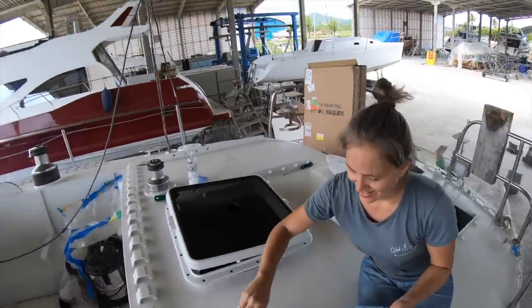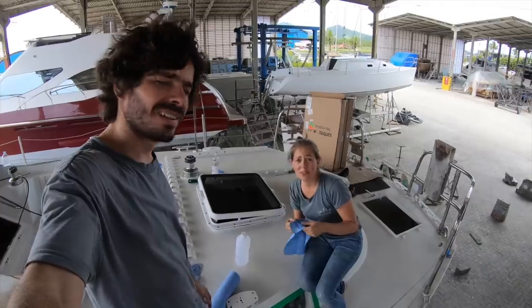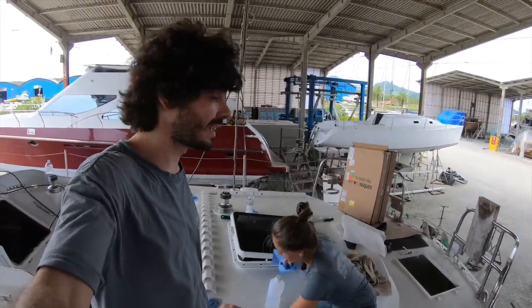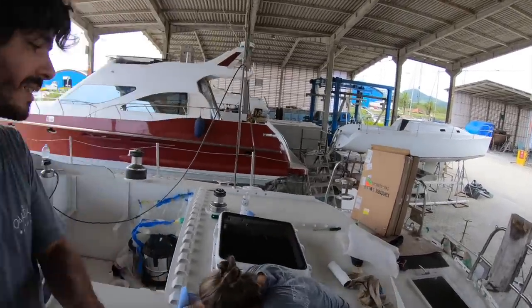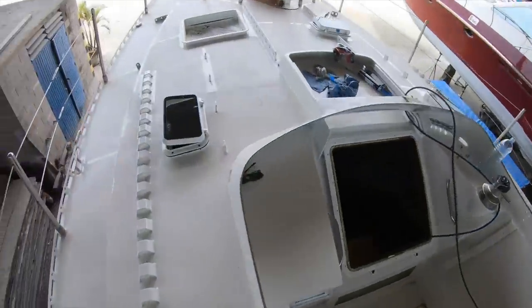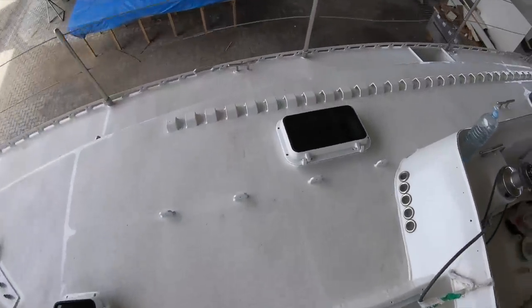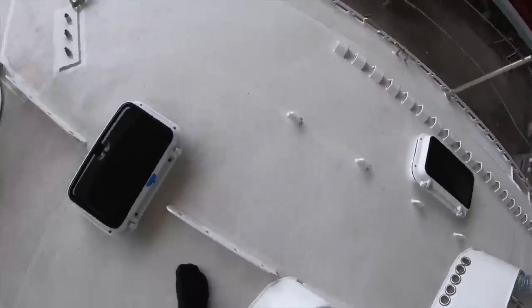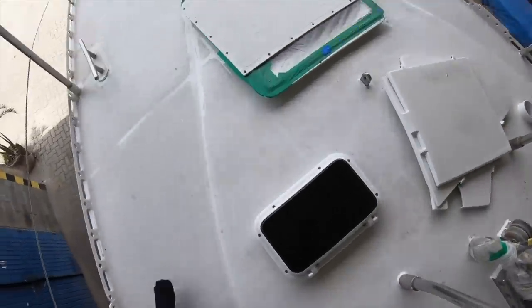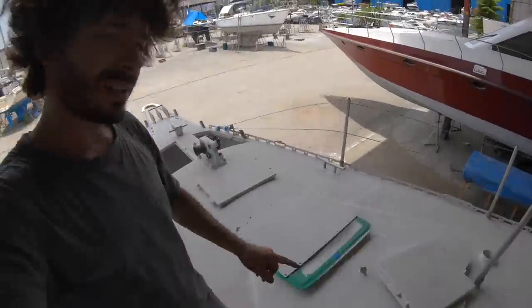Yeah. So far we did 4, right? We hope we don't have any leaks. Yeah, hopefully we don't have any leaks because I don't want to do this again anytime soon. Check this out. We have this one and we have this one. This one, and this one, and we still have another 3 to go, not 2.